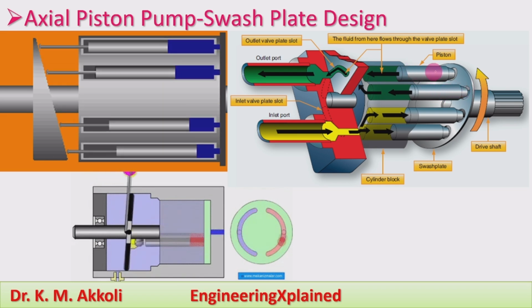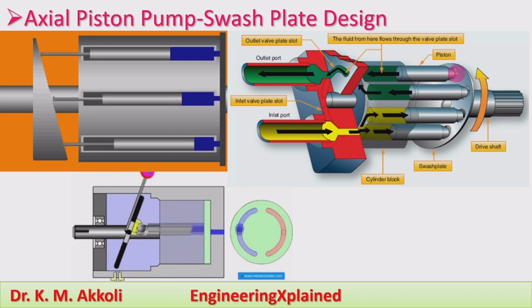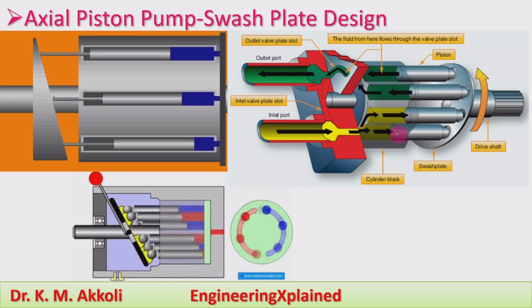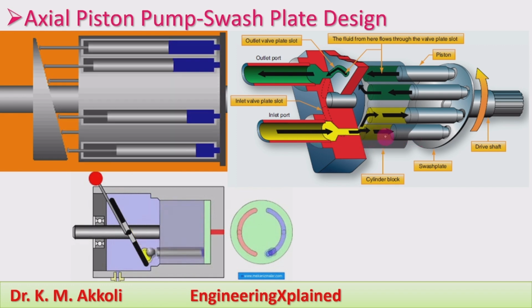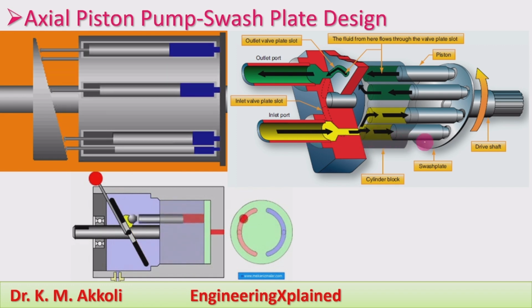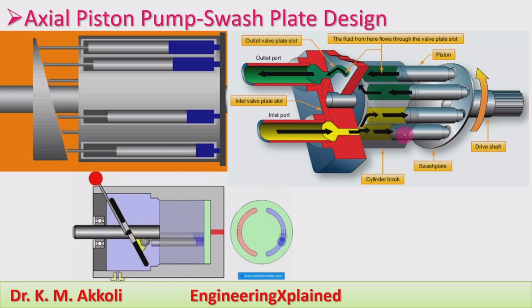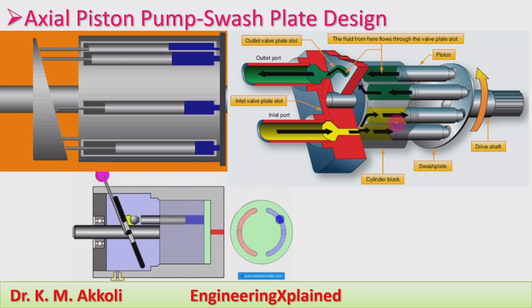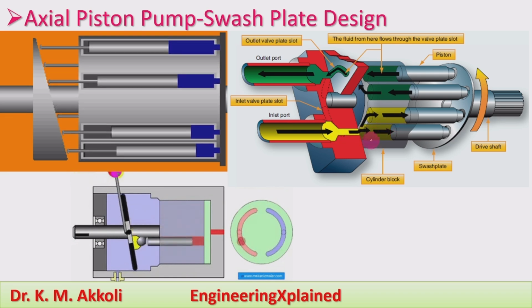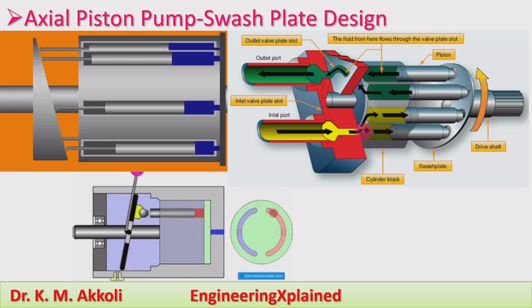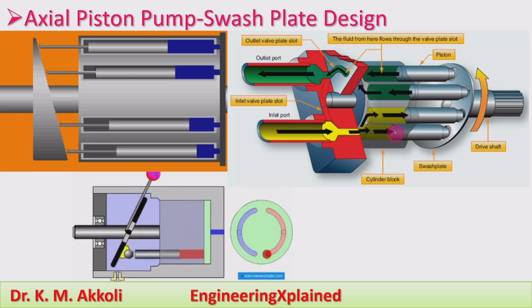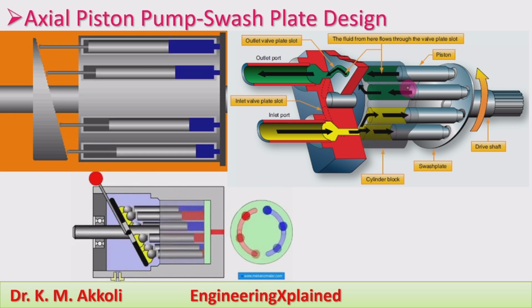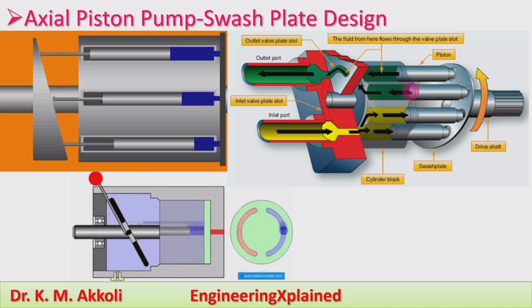At the top, the complete extraction of the piston is taking place, and at the bottom, retraction will be there. It is the bottom position here, and gradually upwards. At this position, whenever it comes, the fluid will flow into the cylinder. A partial vacuum will be created, and that draws the fluid into the cylinder, and whenever it gradually moves to the top position, there the maximum fluid will be extracted.